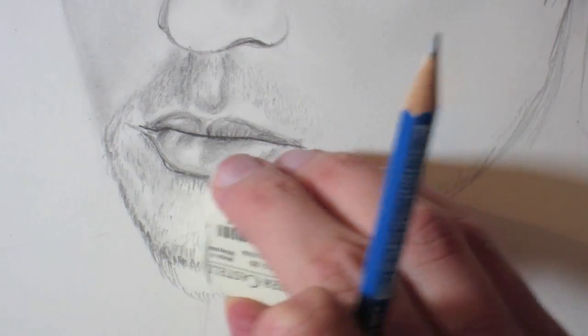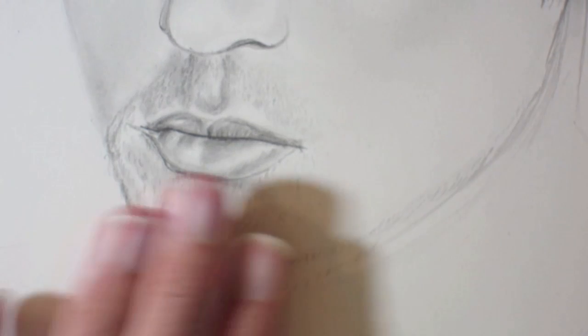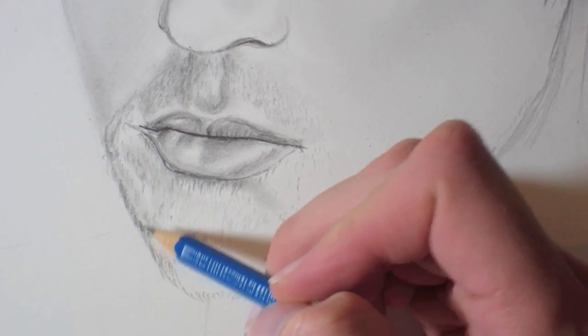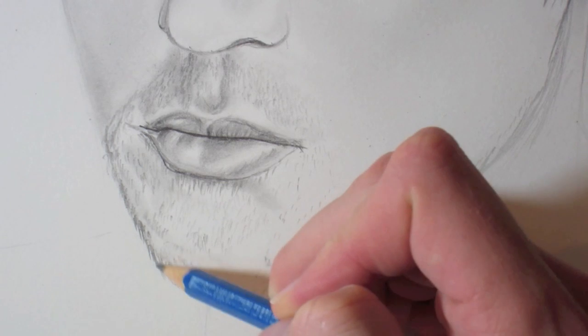Don't expect to get things correct straight away. Here you can see I just rubbed out one edge of the chin, and I actually realised that the chin should be a bit longer, so I'm making a new line there. And this is key to any drawing.